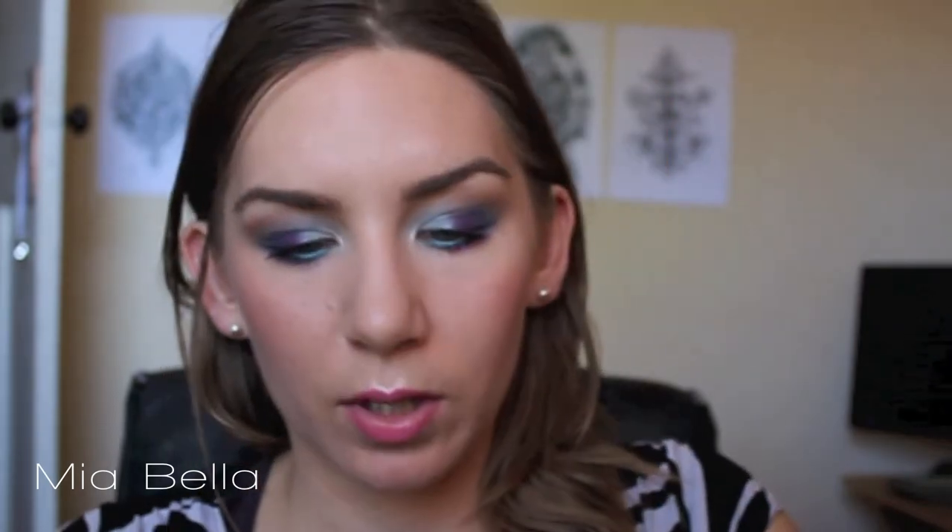Now I'm taking a lip liner by Makeup Forever — 15C — it's a pink shade. This is an aqua lip liner; it helps the colour stay on longer and it's waterproof. I'm now creating my own lip colour using a lip butter and mixing it with coral and white pigment from my Makeup Forever flash colour case — taking it with my spatula and putting it on the back of my hand. I like to create my own lip colour and experiment because you don't always have the colour you want. It's always a bit more savvy to come up with your own colours from what you have in your kit. I'm applying it with a small flat art brush.